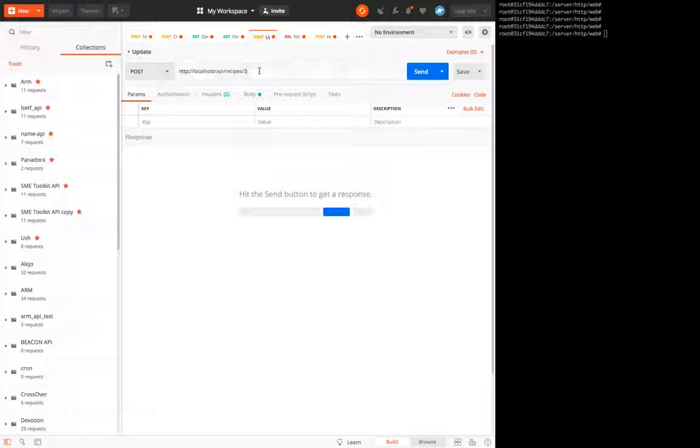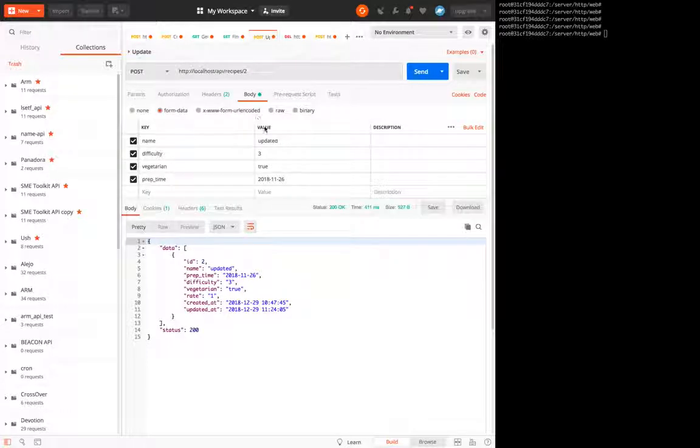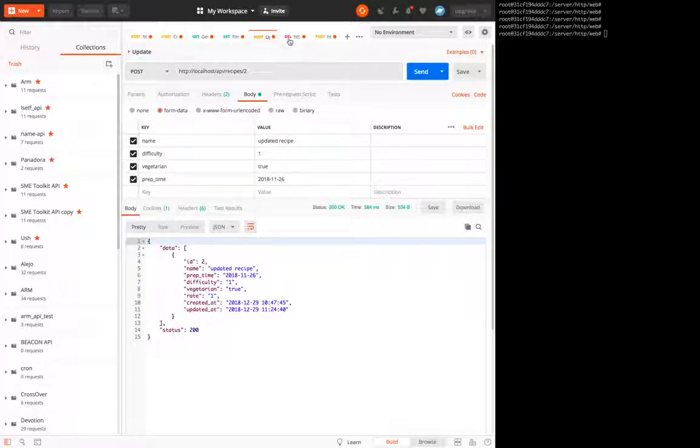Also, for updating the recipe, when I send a POST request to the recipe, it gets updated. So ID 2, which was formerly something else, now I can update the recipe, and it automatically gets updated. A little bit of the validation that goes on here is for difficulty: if I add something like 10, it complains that you can only have 1 to 3, and then I'll have to work on the validations and documentation.